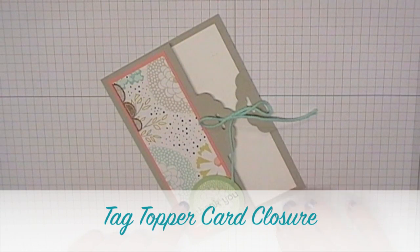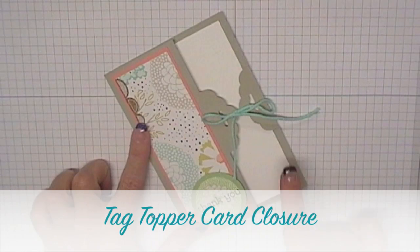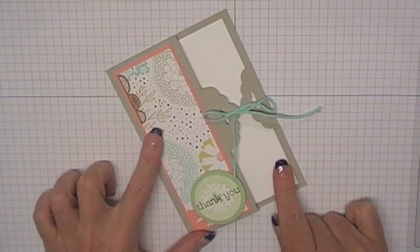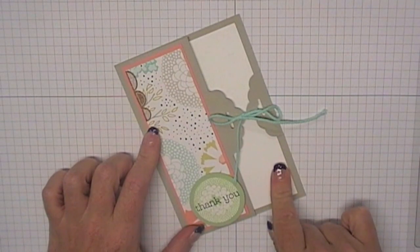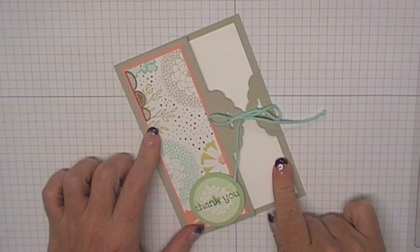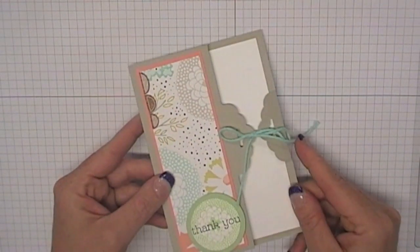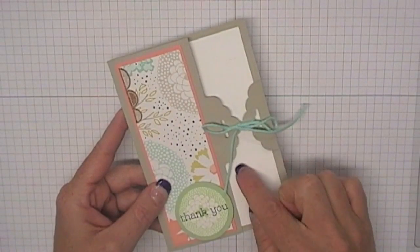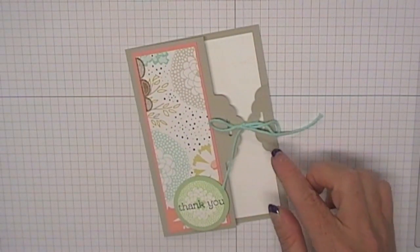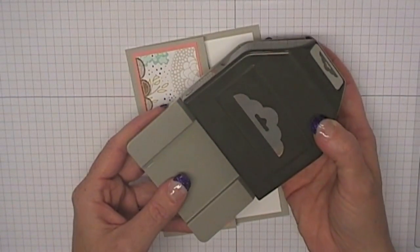Hi everyone, I wanted to do a quick video tutorial for you on something I've just worked out how to do, and I'm so excited about it. I saw this card originally on Jenny Pauley's blog, and Jenny's a German Stampin' Up demonstrator, and I saw a card that she had done and was immediately intrigued by this gorgeous label closure here, which is made with our brand new tag topper punches that we can get from Stampin' Up.